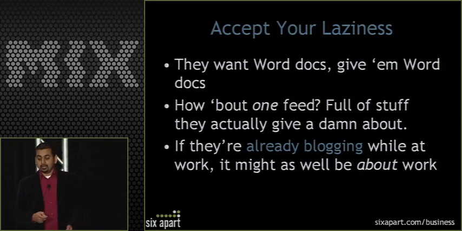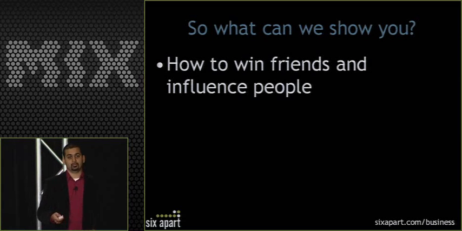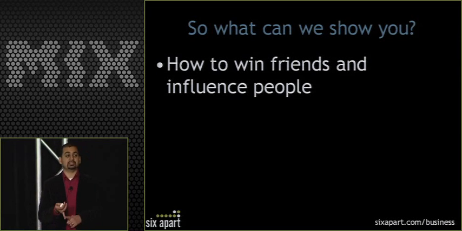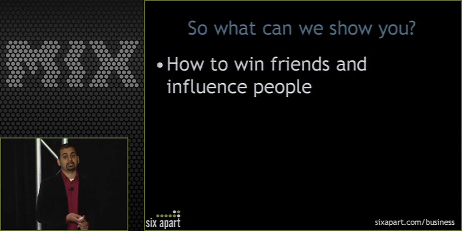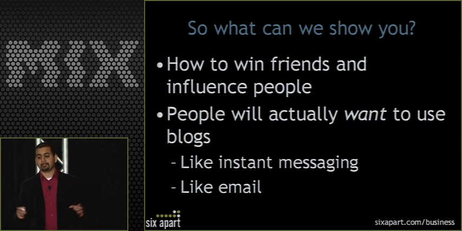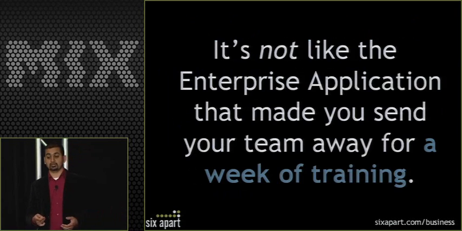So accepting all of these constraints, we're going to show you, one, how to win friends and influence people. And that just means how to use this technology in a way that your boss will like it, that the people who have to sign off and approve the deployment of technology will like it, and the people in your office who actually have to use this will like it. And that's the most important part. It's just like email, it's just like instant messaging on the phone or any other technology. You're trying to use the parts that people actually want to do instead of trying to convince them to do something they don't want to do.